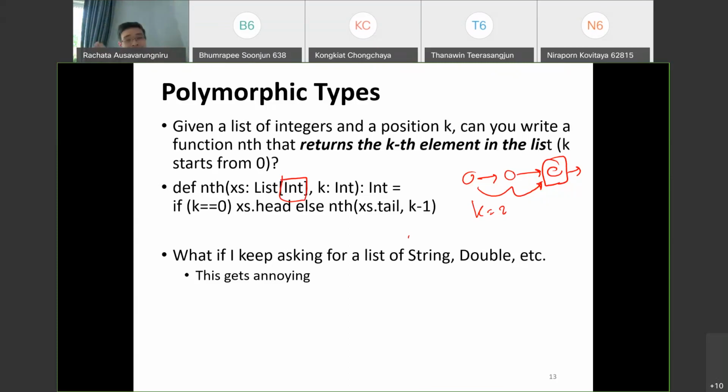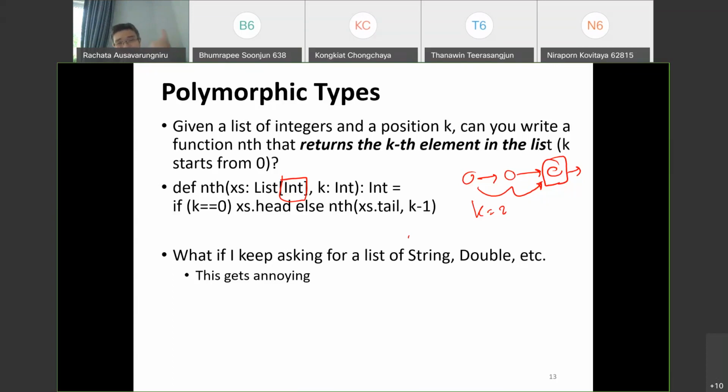So in functional programming, you have to declare the type in a really, really strict way, which means that if you want to get the k-th item in the list, even though this has nothing to do with the data type of your list, you have to create a function for a list of integers, a list of strings, a list of doubles, a list of Booleans, right? And it means that you have to do a lot of copy and paste.